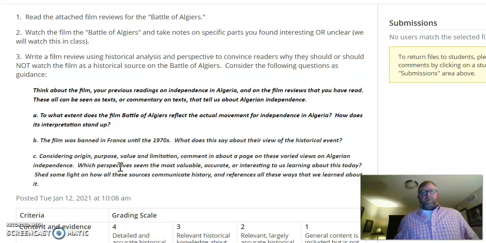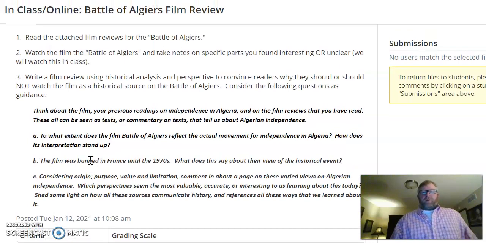One of the reasons that I like to do this assignment is because this section right here, this C, is definitely a focus that people can use when doing a historical investigation. So when we do our IAs eventually, maybe this spring or next year, depending on what happens with distance learning, this is a good little exercise to get ingrained into understanding how we use sources in a historical investigation, like a video. And we can use a movie like that.